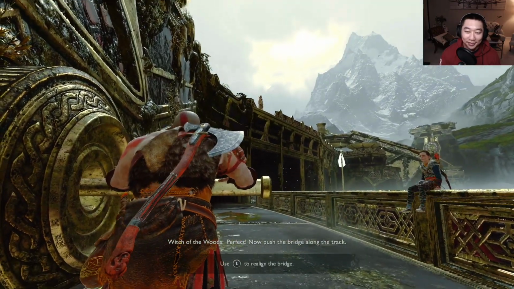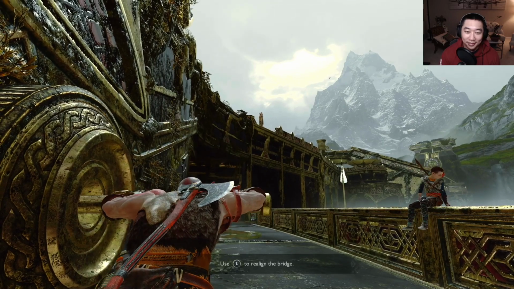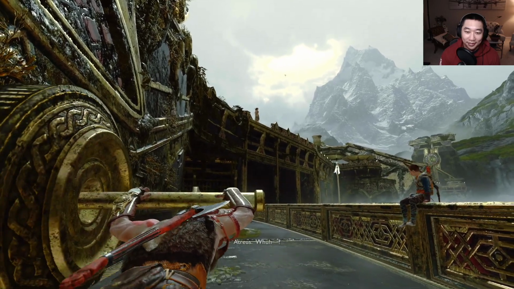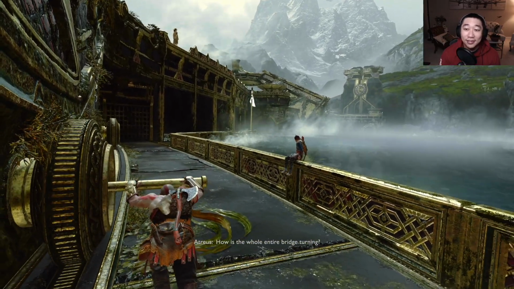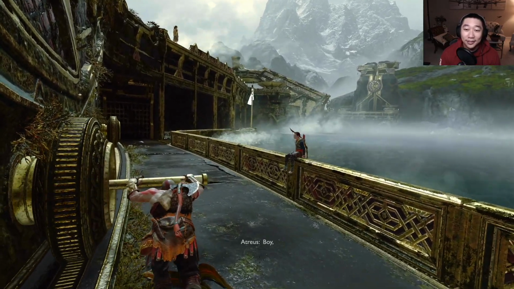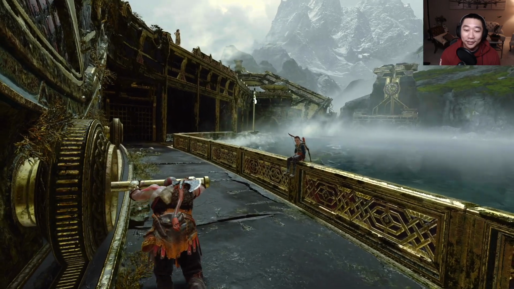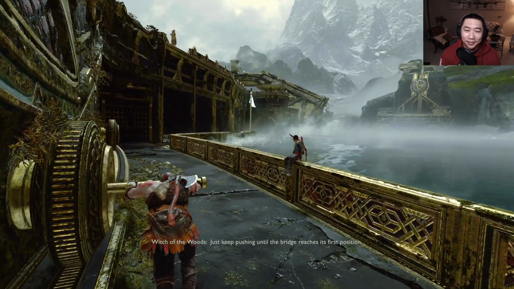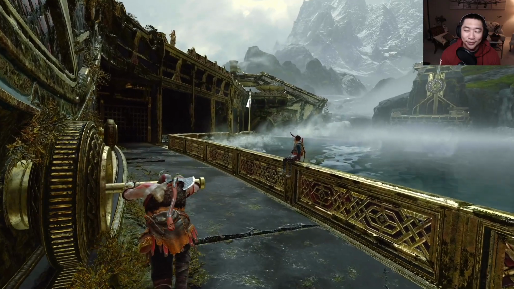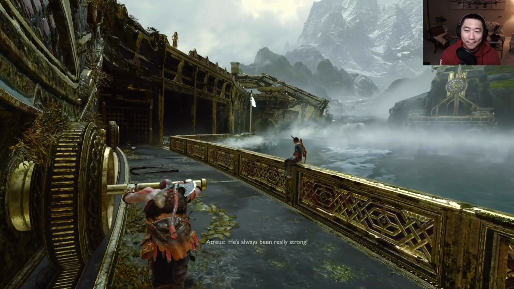Perfect. Now push the bridge along the track. What? The whole entire bridge is turning. How is the whole entire bridge turning? Boy. So this is really how we get to go to different places. Just keep pushing until the bridge reaches its first position. He's always been really strong.